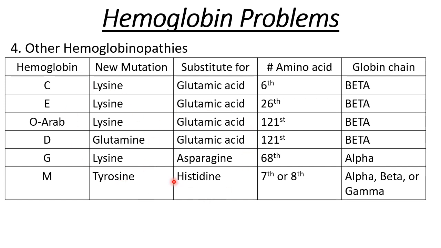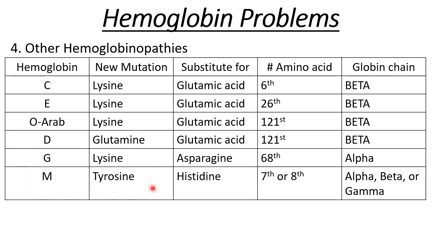Other less common hemoglobinopathies are as follows. So, tinable ko na sila para mas madaling maintindihan or ma-memorize yung genetic defects ng mga yan. No? Arrange natin sila through this manner: C, E, O Arab, no? In other books, O lang. So, sa Rodak kasi, O Arab ang tawag. And then, hemoglobin D, G, M. So, pinagsama-sama ko to kasi halos pare-pareha sila ng pattern, no? Lysine will substitute for glutamic acid at the beta-globin chain and nagkaiba lang dun sa arrangement of the amino acid. Ito, inaapektuhan niya yung 6th amino acid ang hemoglobin E, 26, hemoglobin O, 121st. So, alphabetically arrange nyo lang, C, E, O, 6, 26, 121.